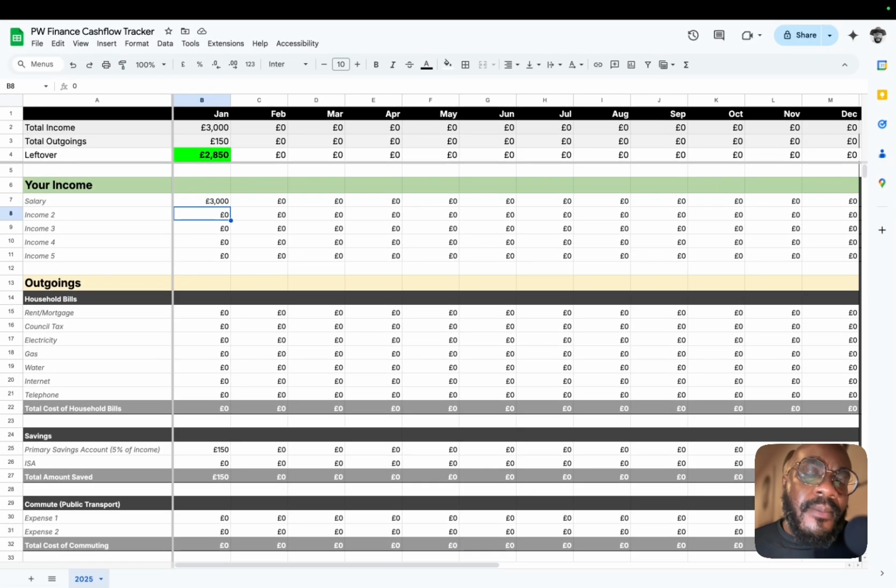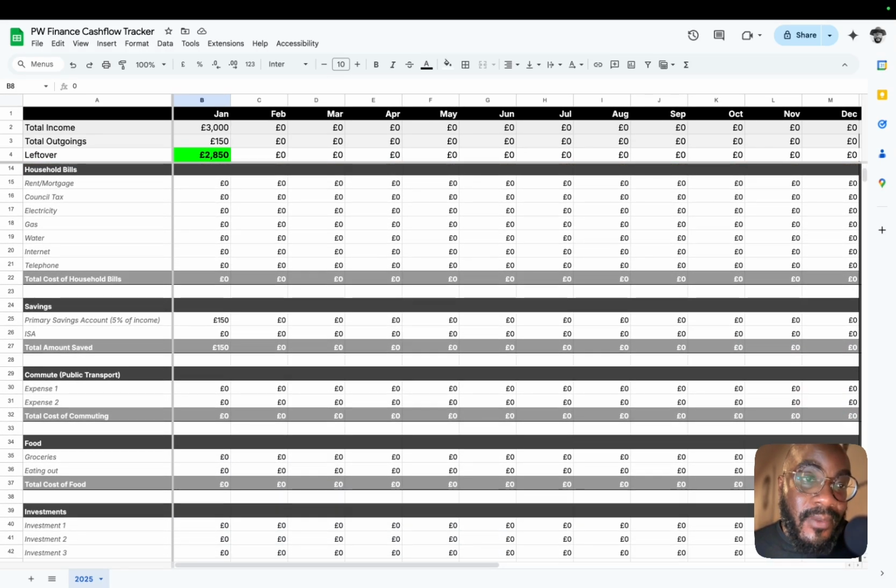But you might be thinking, it's not quite right because I haven't really spent anything yet. Another good feature about this spreadsheet is it helps you calculate your savings. In this spreadsheet, we've built in a 5% buffer, which basically means that whatever you earn, it automatically calculates 5%, assuming you're going to put 5% into a savings account, a rainy day fund, or anything that you're particularly saving for. 5% at the very, very least.